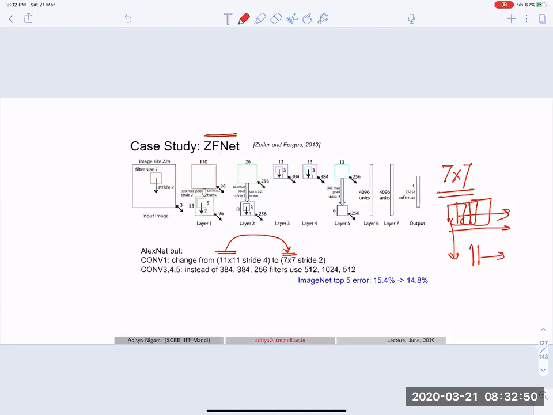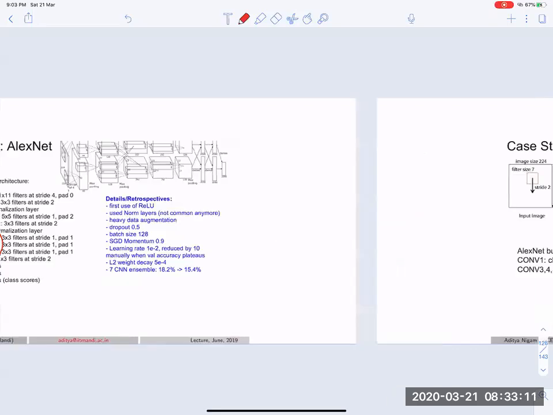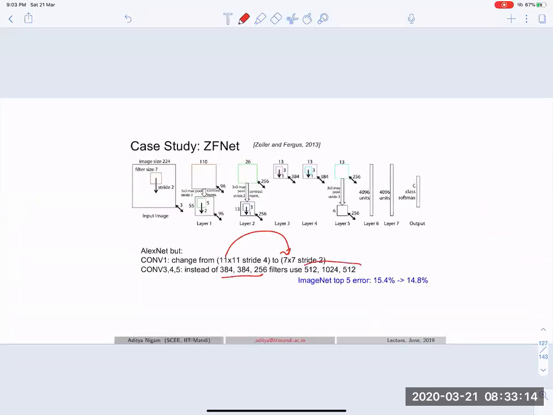In one year, they got additional hardware that can apply 7 by 7 as well. So instead of 11 by 11, they applied 7 by 7. And in the last conv layers, they applied more filters, 384 and 256. So in a year they got a huge amount of new hardware, and they made a network in which they can apply more and more filters within a particular layer. Just by doing that, their performance got far better than the previous network.